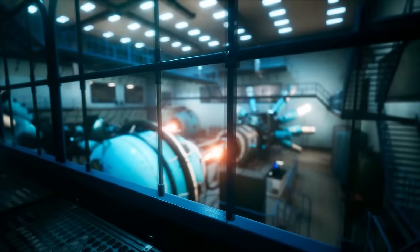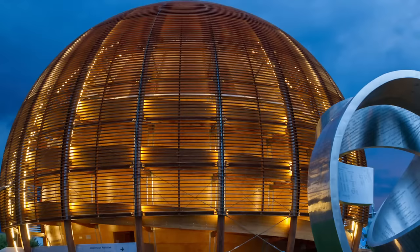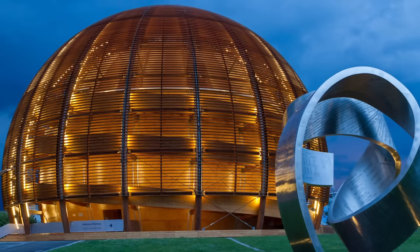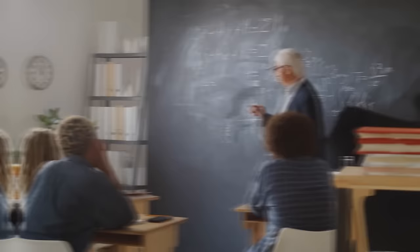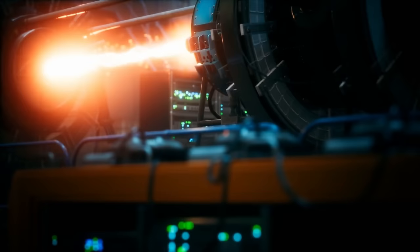Number 6: The Large Hadron Collider. Of all the entries on this list, the one that takes the cake for being the most useful to society is the one and only Large Hadron Collider, also known as the LHC. Located on the border between Switzerland and France near the Swiss city of Geneva, creating it was quite the project. Taking 10 years to build, it required the efforts of over 10,000 scientists spread across hundreds of universities and laboratories across a hundred countries. The result is now the world's largest and most powerful particle collider — a machine that allows two subatomic particles to be shot at each other at super high speeds, allowing scientists to record the impact and conduct important scientific experiments.